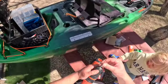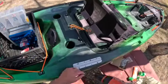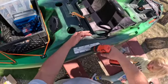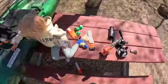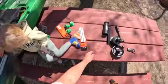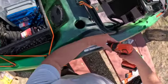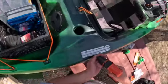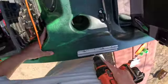Alright, now that I've got 4 in, I'm going to go ahead and finish drilling these holes. I finished drilling these out, so I'm going to put these in now. Remember, don't over tighten. I've got all the holes drilled now, so I can finish this up.